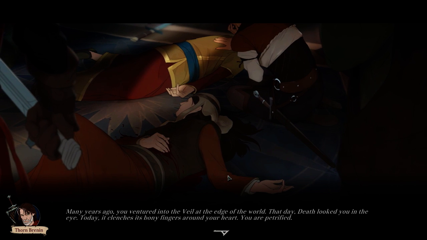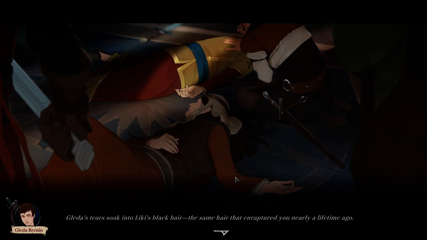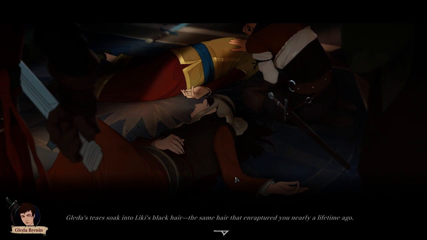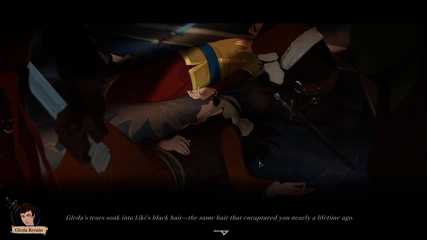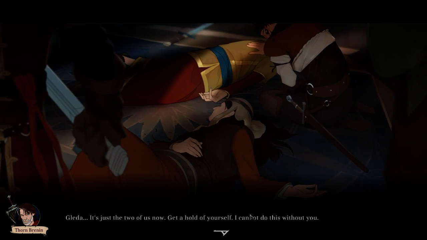You are petrified. Glinda's tears soak into Licker's black hair, the same hair that interrupted you nearly a lifetime ago and ruptured you. Glinda, it's just the two of us now. Get a hold of yourself. I cannot do this without you.